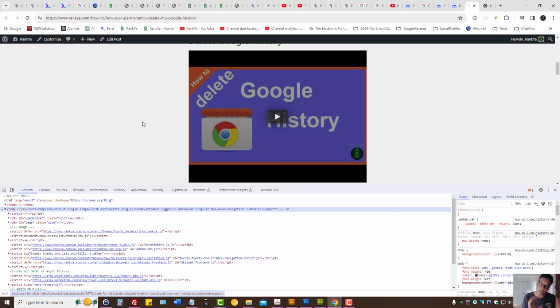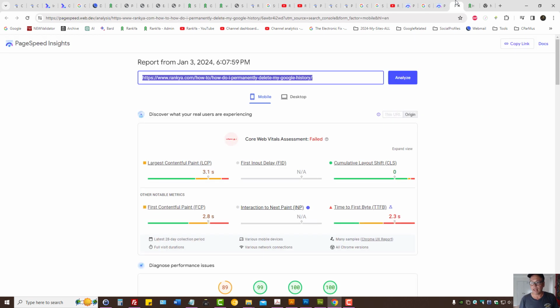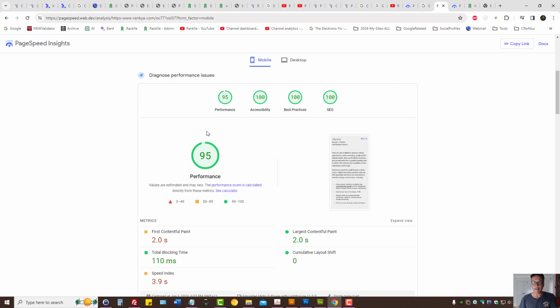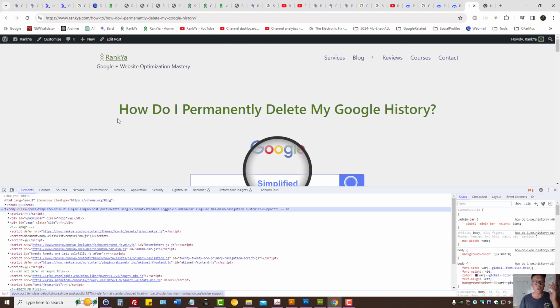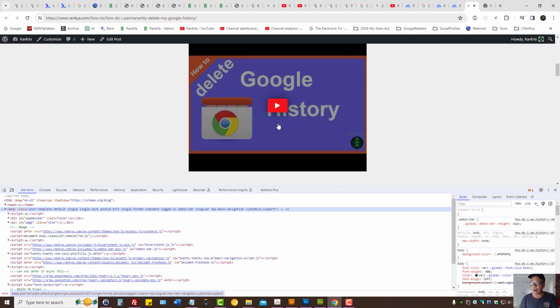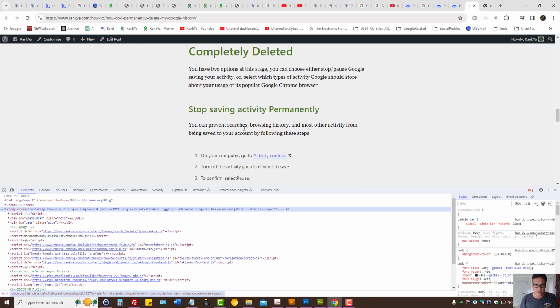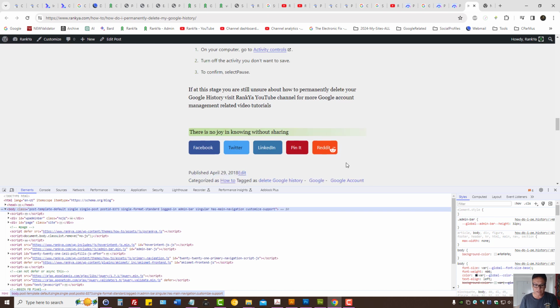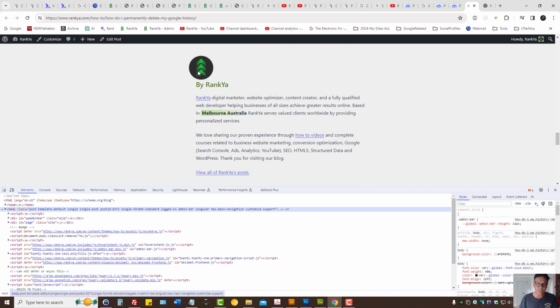Because everything else on this typical website is loading fast enough, as we saw on this URL here, right? So this is fast enough. In fact, this is as fast as a website can be in 2024 perhaps. And yet the blog posts are heavy in terms of there are multiple images, there is a video here, there is something else here, there is all these other things here, there is another image here.